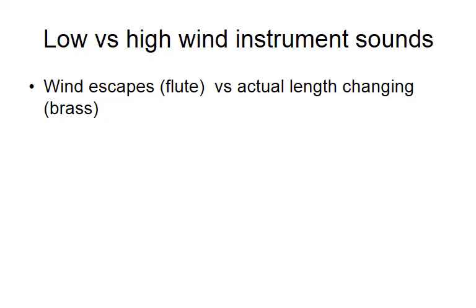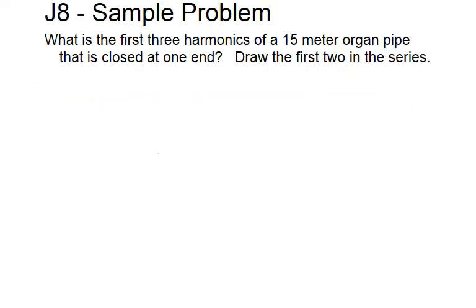So when we look at different instruments, wind escapes on a flute, and with brass instruments, the length itself actually changes. So the factor of L, right, with an instrument is huge, right? With brass, you change the length of it. With the wind, or with the flute, for instance, you just change where the air is going out, and that effectively changes L for the instrument. And so the longer the instrument, the deeper it is.